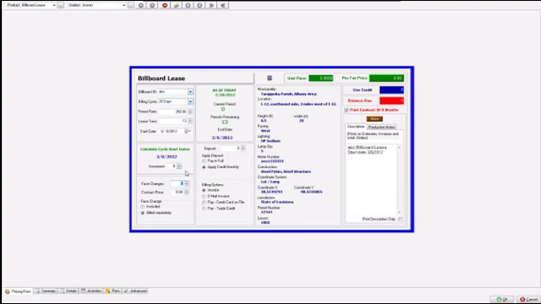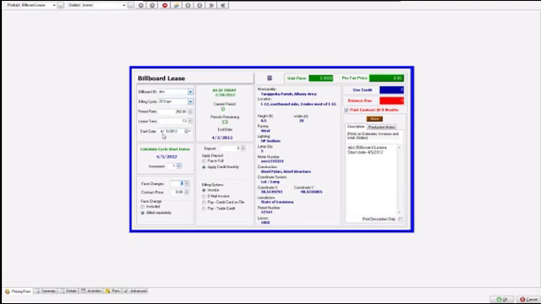Let's assume this board is nearing the end of a current lease that will be renewed with this contract and is in the middle of the second to the last period of the current lease. We would need to start the new lease not with the next billing period, but one after. Advance the counter to 1 and tab away from the field. The new date will be calculated and entered in the start date field by default.